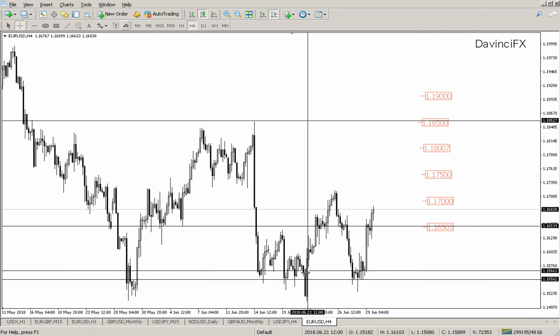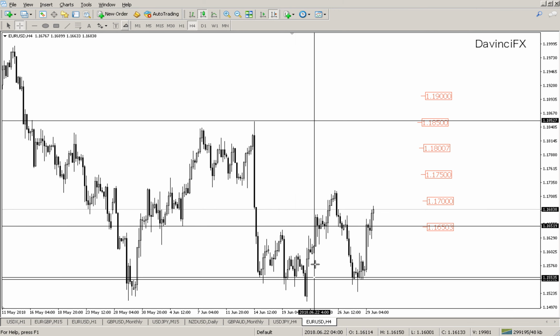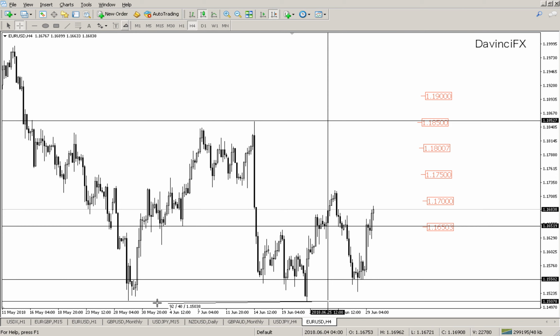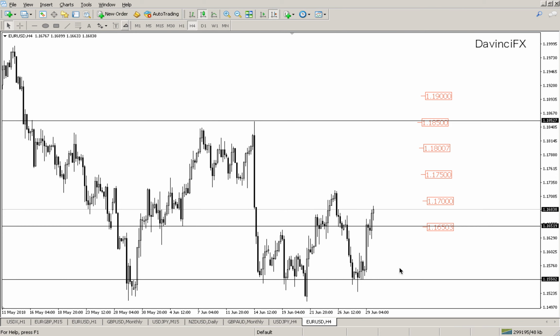What do we see here? Again, we see price using that level as support. Yes, it broke below it and formed a block to take out that liquidity below that low. But once price got above it, boom. What do we see here, guys? So that buying opportunity I was talking about in the previous video on Fiber.